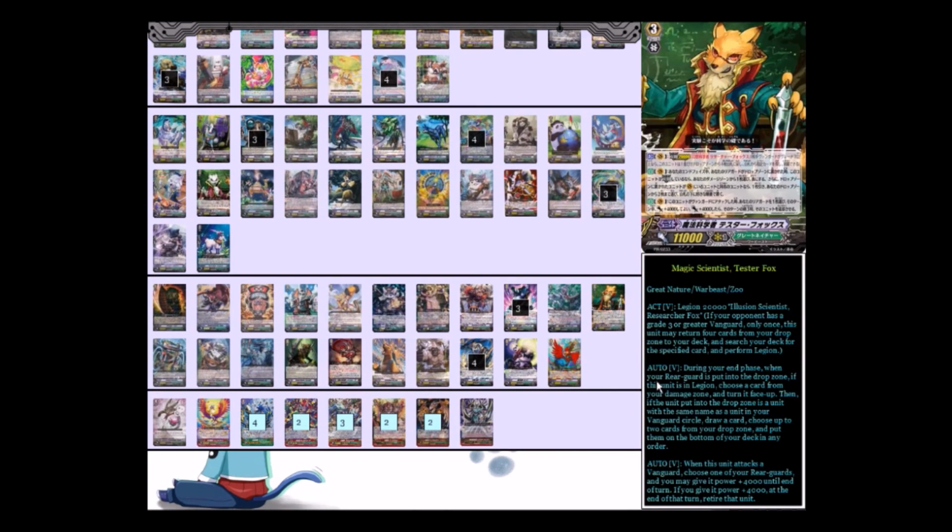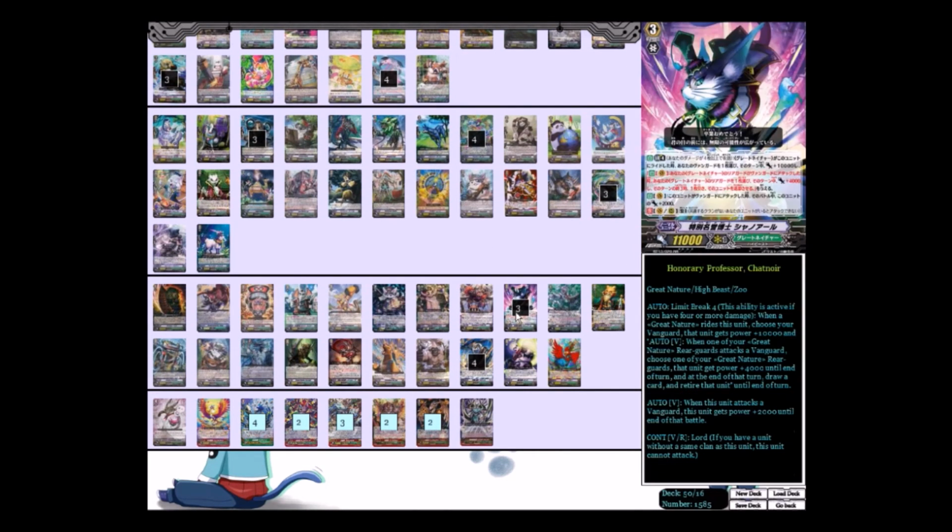Now the Coupe de la Creme. Free ChatNoir. You're probably wondering why not 4. Because ChatNoir is not the main focus, it is the complement of the deck. It helps complement the deck. It's a really good break ride. It's an insane card, and yeah, it's just nuts.